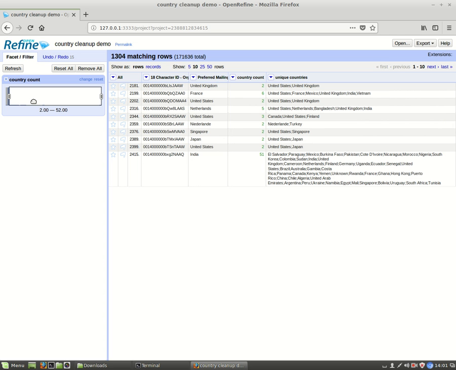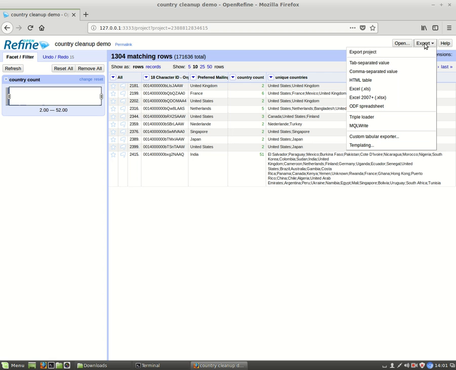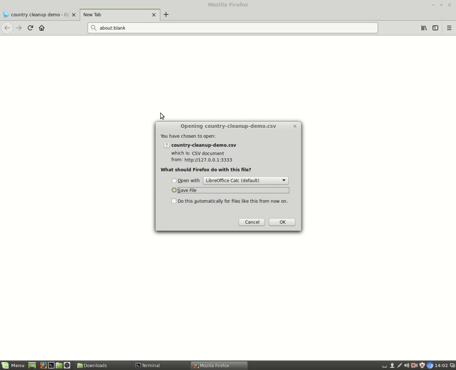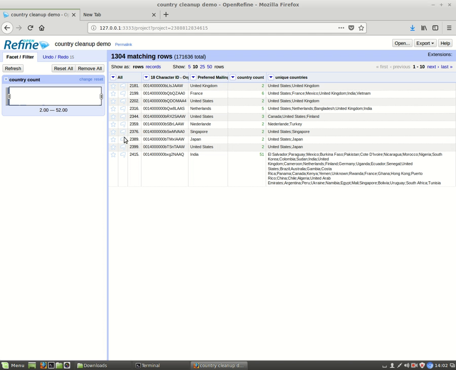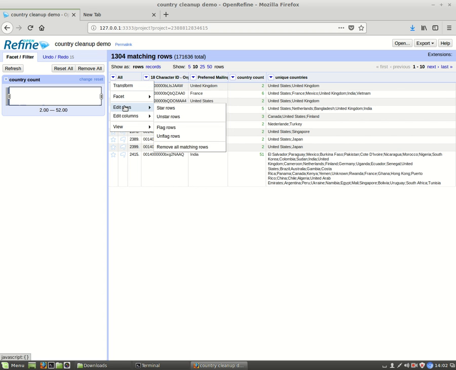So once you apply a facet, you can actually export and dump that facet. So I'm going to export this as a CSV. Let that come out. I'll save the file. It doesn't let you name it when you export it, and that's too bad, but you'll have to deal with that separately. And now again, I can dump all these rows, right?